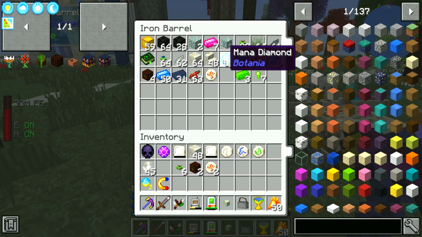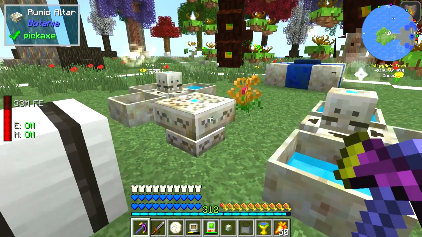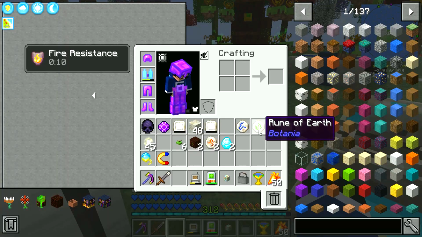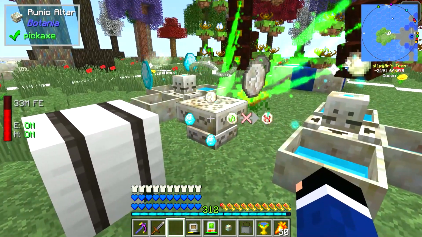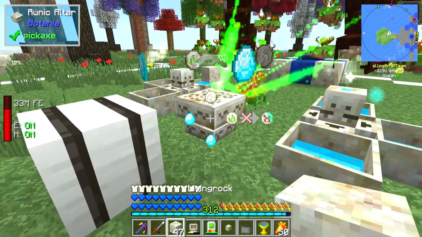All right, check it out, man. Two mana diamonds. Winter. No, terrible disaster. Give me that back. Winter, and then Earth, and then 2 of these. And then now we wait. It's filling up. Oh, my God. Things are happening. I think we can squirt that on there right now.